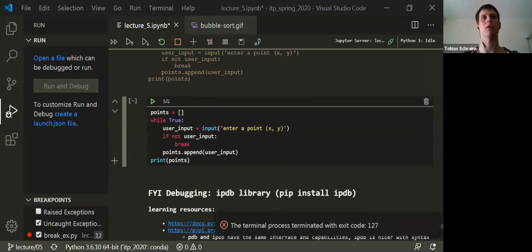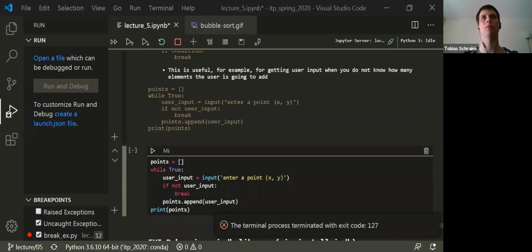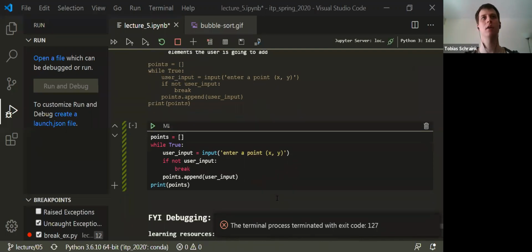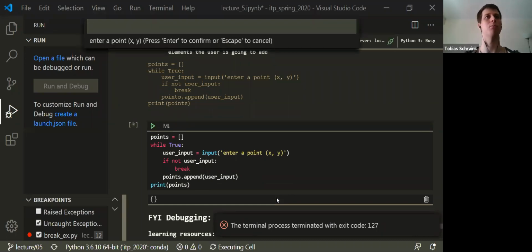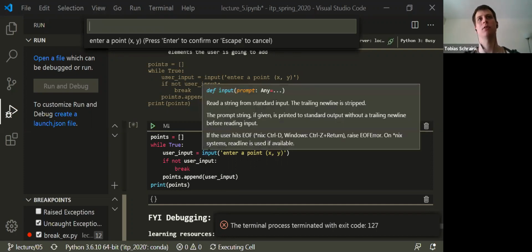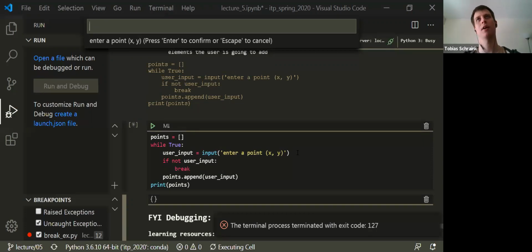And so here, for example, we're trying to get user inputs, and we don't know how many inputs this user is going to add. So we're going to say user_input equals input of 'Enter a point xy'. So we're going to enter a point xy, 1, 2, and 3, 4. Oh, and it's going to ask us for another one, 4, 5. It's going to keep asking us. And then we have this check, if not user_input. So input returns a string by default. And this is another thing that's kind of standard Python practice.